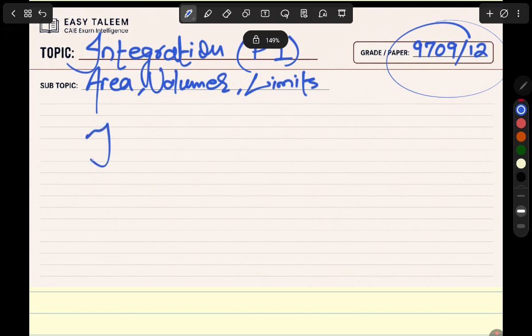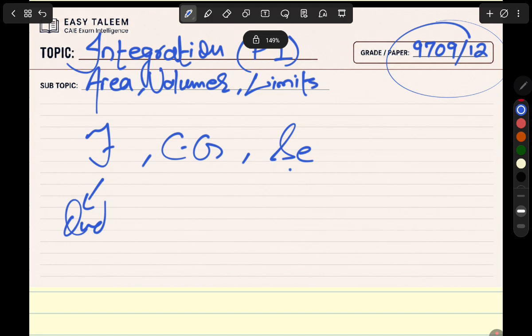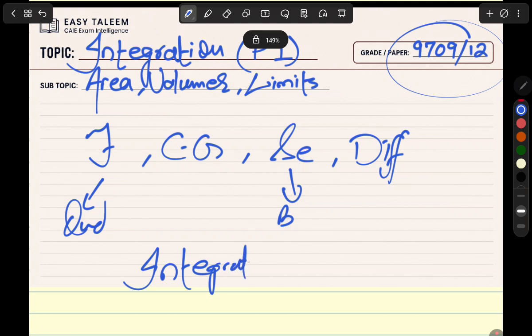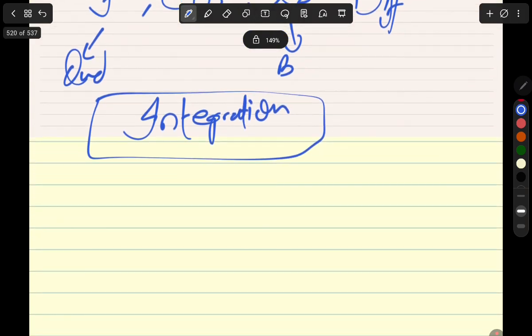We started with functions, right? You remember it. Then we did coordinate geometry. Then we did series, and of course there was quadratics in here, and under series we had AP, GP and binomial expansion as well. And then we moved on to differentiation, and now finally we will be concluding the second part of calculus, that is integration. We already did the first part of it in our last lesson on Thursday, and today on Saturday we will be concluding the entire integration.